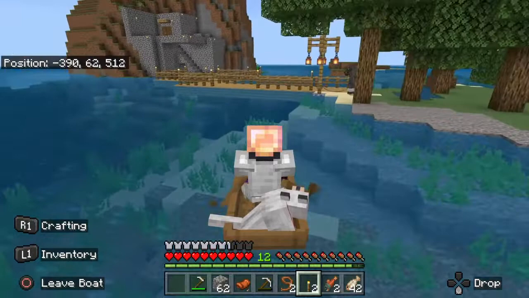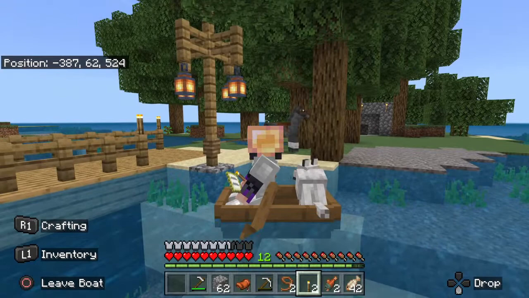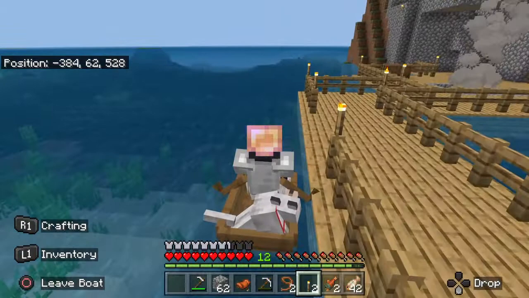How the fuck am I gonna get you out of here? In order to get Phil out of here. Yeah, I'm talking about you, Phil. In order to get Phil out of here, I had to kind of do something. I had to sit on Phil and force him out. This one I'm going to have to do delicately.